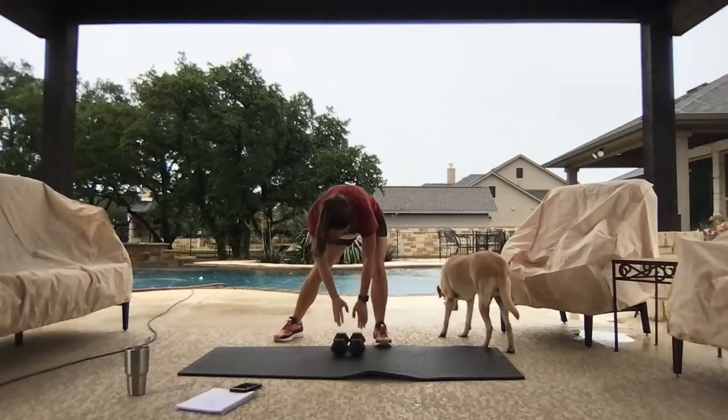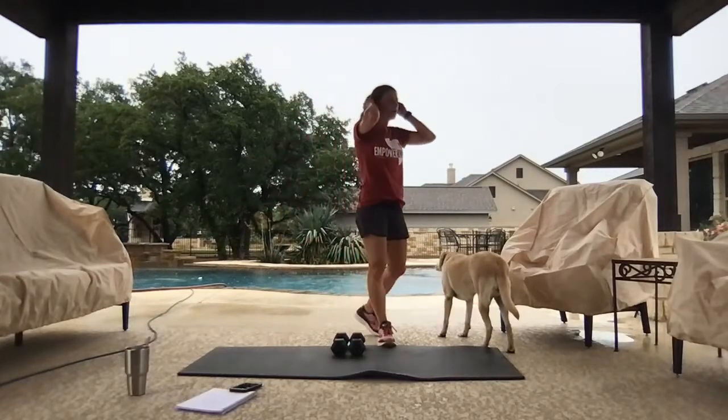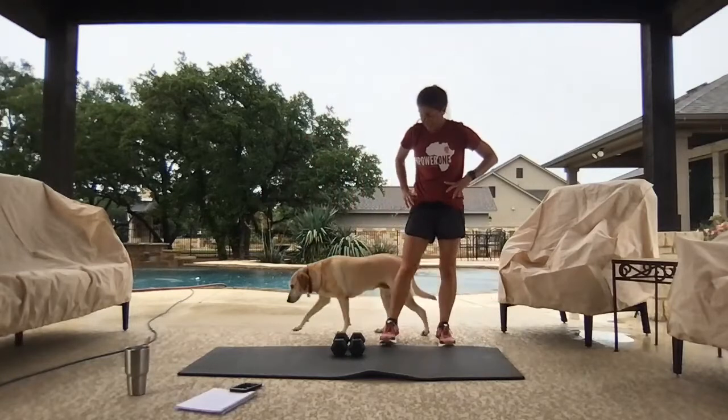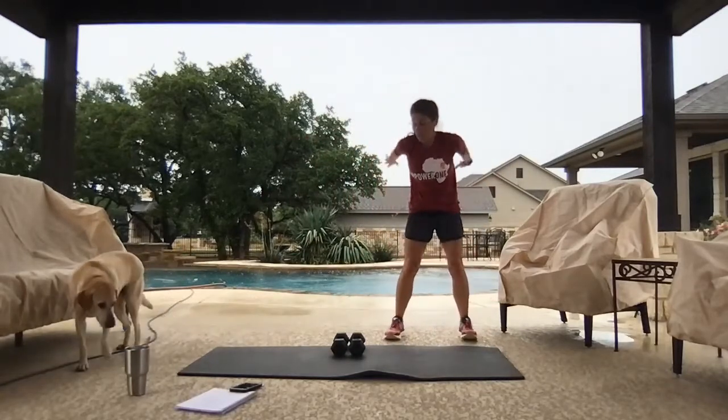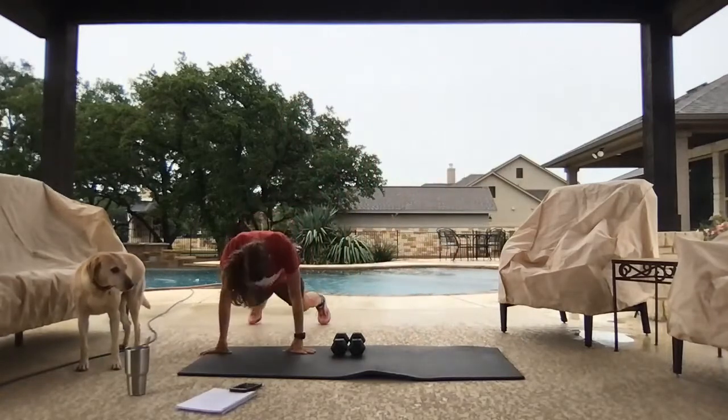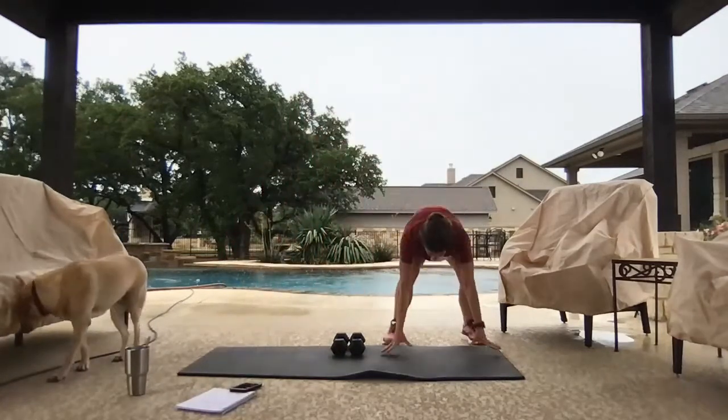Nice. Rest. Plant those weights. Jump over or wide step it. Come on.